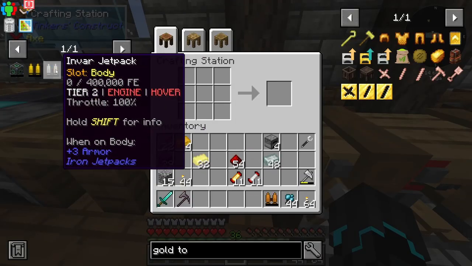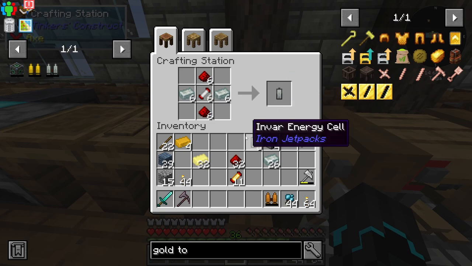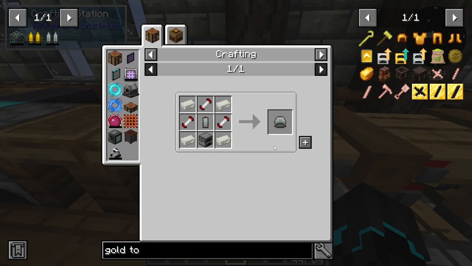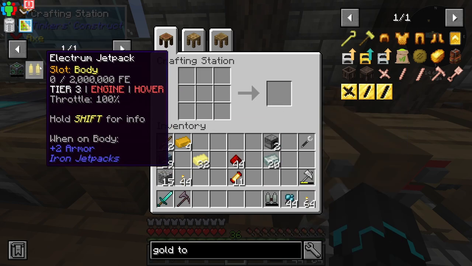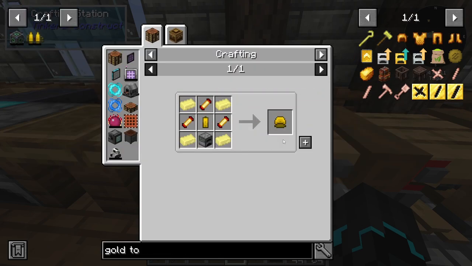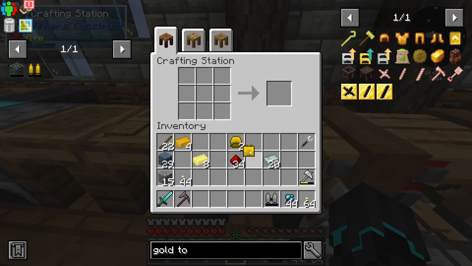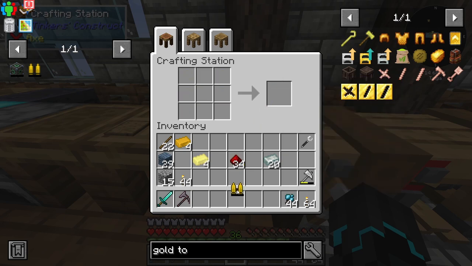But of course, we're not gonna stop there, we're gonna skip directly to the Invar, so we're gonna need 5 of these batteries yet again. We need another Invar capacitor, and then 2 Invar thrusters, and with that, we have an upgraded jetpack tier 2. Now, we can go ahead and continue this, essentially. Same thing, 5 Electrum cells there. We got 2 Electrum thrusters. Never made the capacitor, there we go. And boom, Electrum jetpack, which can hold 2 million FE.